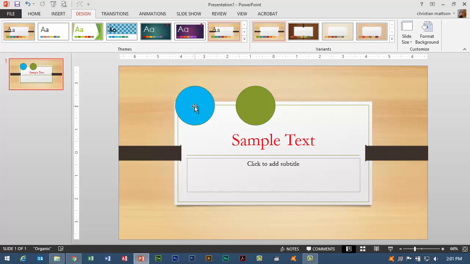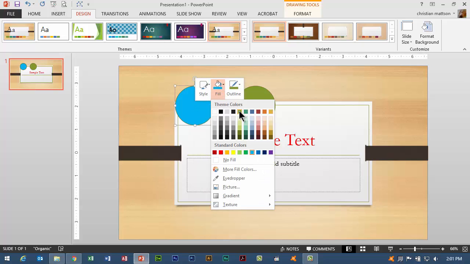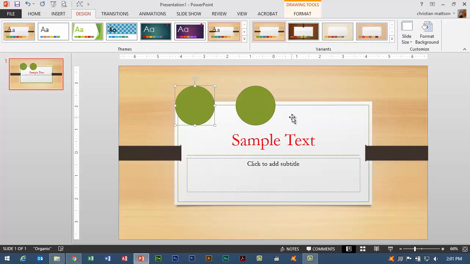Now in the case of the polygon, all I really have to do is just right-click this guy, go down to Fill, and try to find the fill color that matches my original here. Or I can just pick a color from the palette that you think will work for this guy. I just happen to know that this was the original, so I could just choose this guy. But the text is going to be a little different.